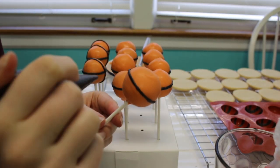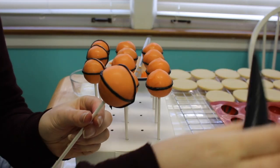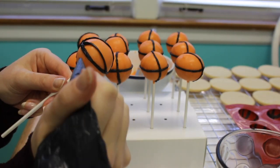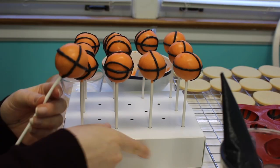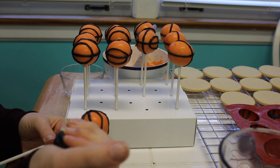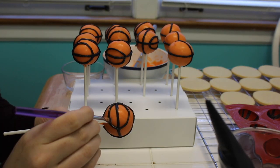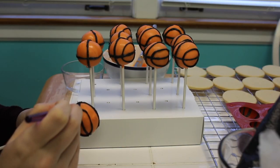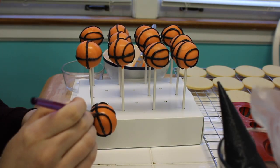My cake pops are $3.50 each with custom designs, colors, and cake flavor; without customization they're $3.00 a piece. Starbucks currently sells their cake pops for $2.75 each and those are mass produced. Because cake pops are multi-step — we have to bake the cake, make the icing, roll it, freeze it, thaw it, shape it, get decorations, sticks, and packaging — I think $3.50 each is very reasonable. The amount of work that goes into each individual one is very time-consuming, and that's how I came up with my price.